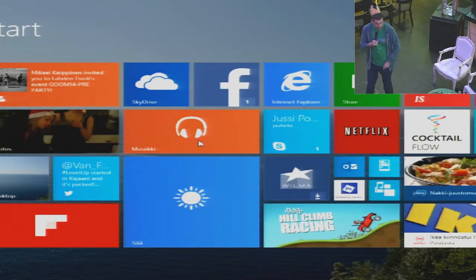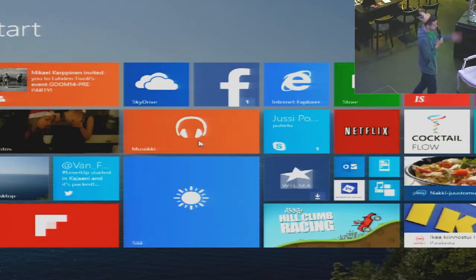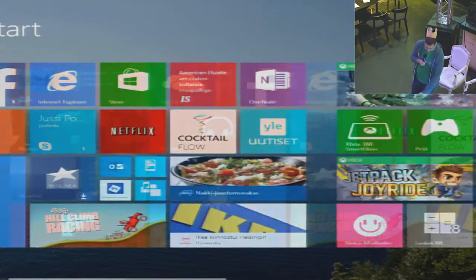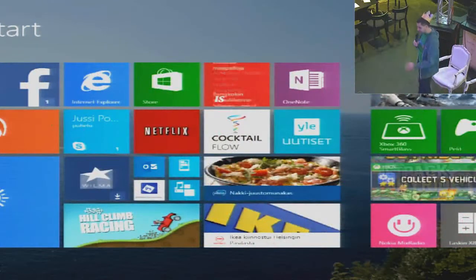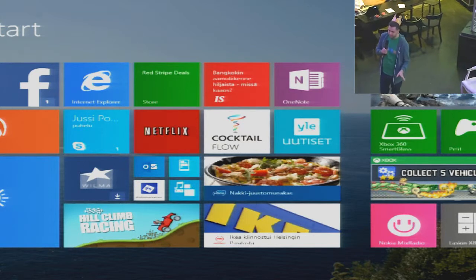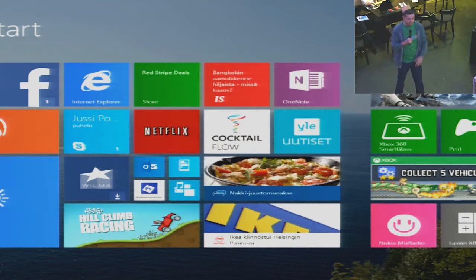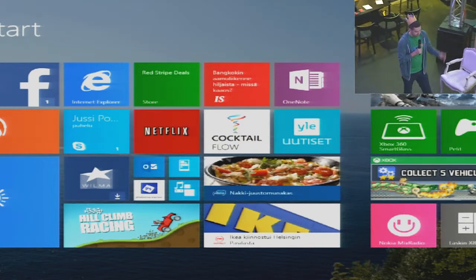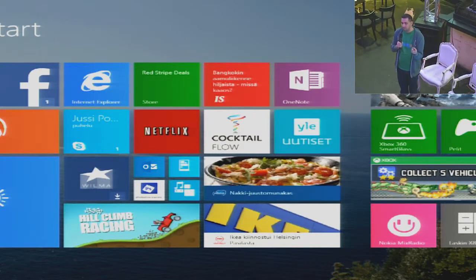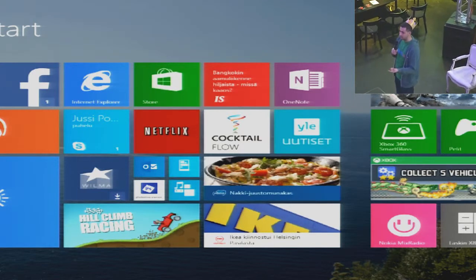I just want to show you a few things when thinking about building games. So first of all, when we launch Windows 8, we get to the start screen. You see our live tiles and so on. And the idea with live tiles, everyone always, when we go to these discussions, says that I know what live tiles are. Let's not talk about the basic stuff. And their opinion of live tiles is it's the colorful square that blinks a lot. There's actually two basic principles when it comes to live tiles. It should be relevant and personal content.